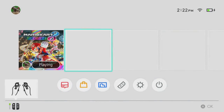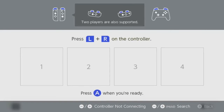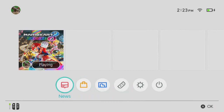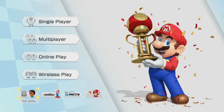Okay, go right. Oh, I hit the home menu. System settings. Controllers! Is it like a native Switch feature? Pairing new controller? Is that like tilt controls? Oh, I don't think that's how. Alright, never mind. We'll have to figure out how the hell to disable tilt controls. Maybe settings? It won't be a problem with the GameCube controllers. Alright. No, tilt is enabled forever.